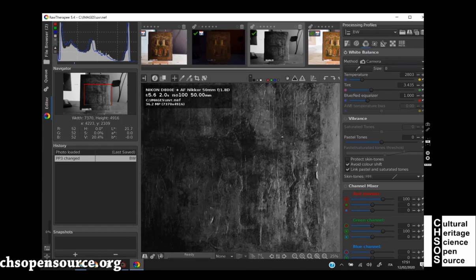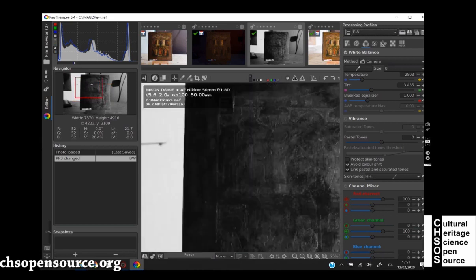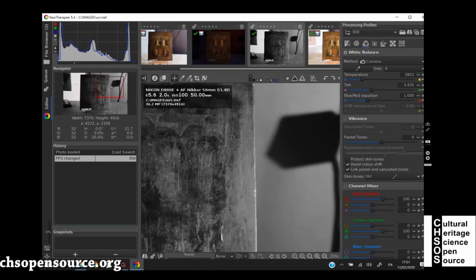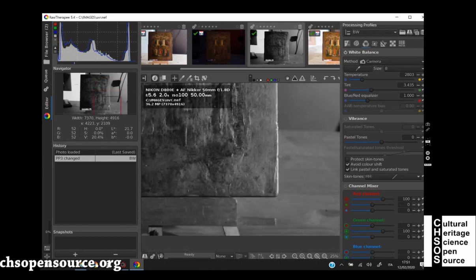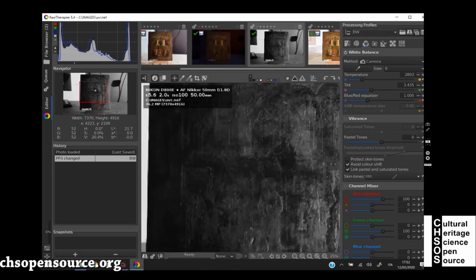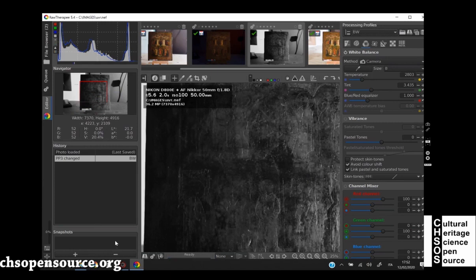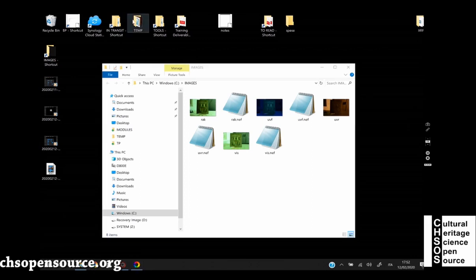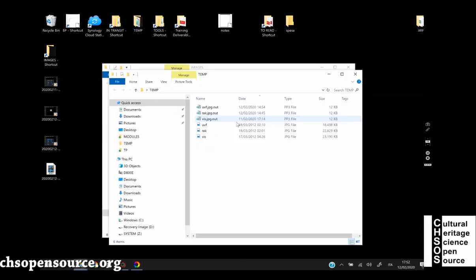Okay, the image is pretty nice, it's in focus, and the exposure is also good. So we can already export the image. We can move here from the navigation tool to see if there is anything of interest. Okay, let's go on the gears to export the image. We see Q, we have a 1. And the image will be transferred into our temp folder. And there it is, the UVR image.